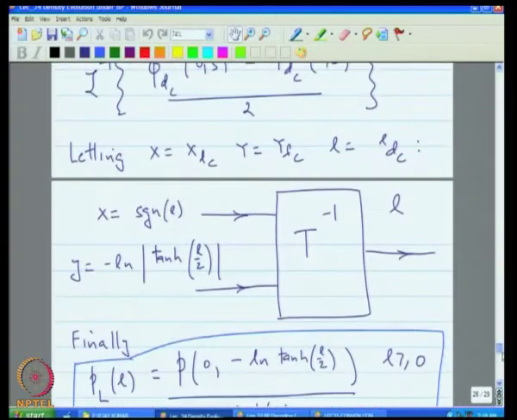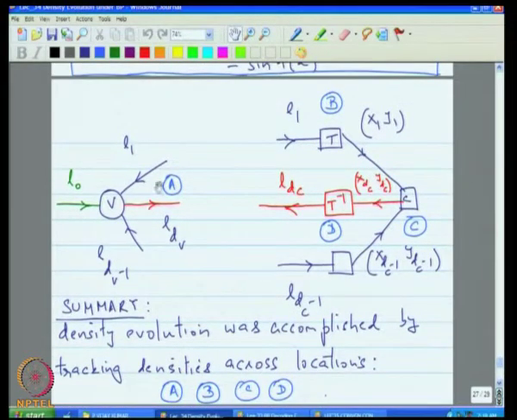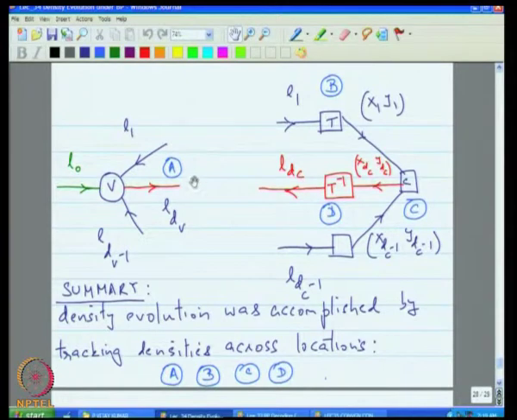Okay. So, at the end of all of this, we were able to go through a round of iteration, that we were able to translate incoming density functions to outgoing, and then the outgoing here are the incoming at a check node. So, at a check node we go through. We start by transforming densities at A, then across B, which is across these transformations, then at C, and finally at D. And at that point we have carried out all the transformations that we need, so we finished one cycle of iterations, right. We have gone from an incoming density function back to an incoming density function. Okay.